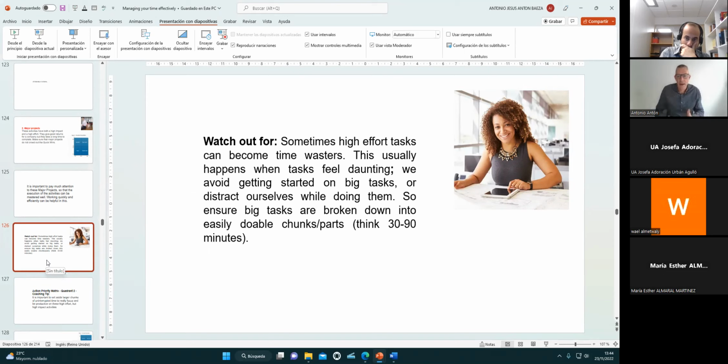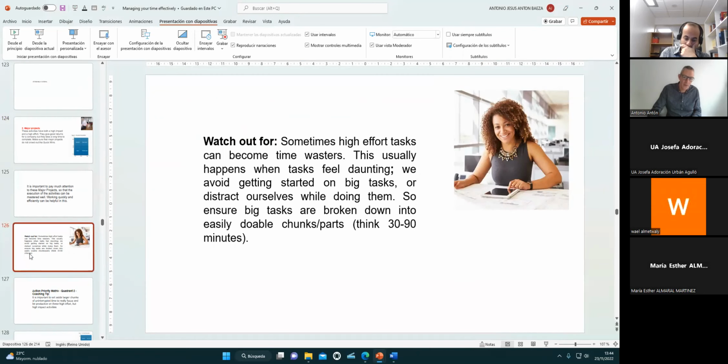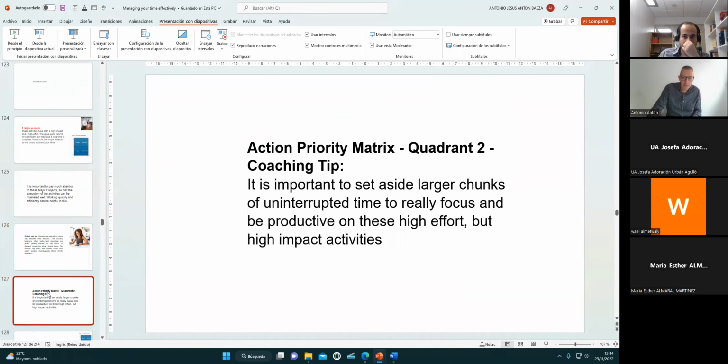So imagine you try to work through material, for instance. There are 9 exercises, which is overwhelming, but I will start with the first unit. So a very tiny part, only 30 minutes for today, and then tomorrow I'll start with the next one. That's very useful when it comes to tasks that are very important, high effort and high impact. Try to make the least leisure time than others. That's the point.